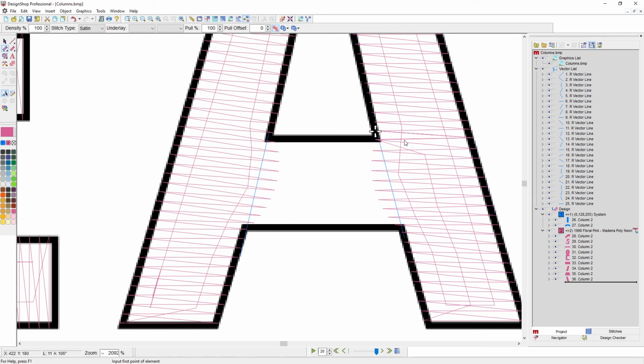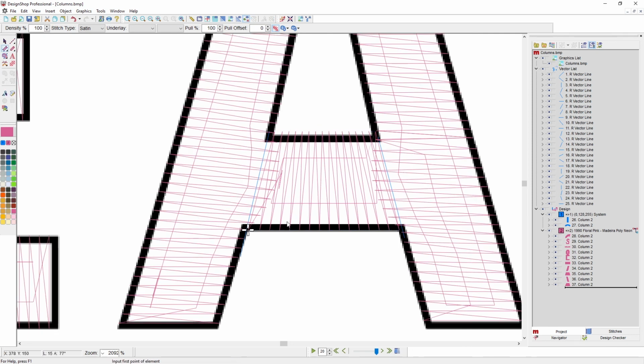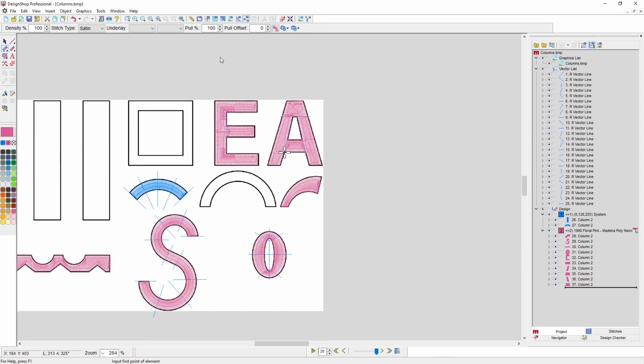Whenever I select an element and then select the tool, I will insert directly after whatever is selected. Across one side, hit enter. Across the other, hit enter. Give it a stitch direction, hit enter. And now we've got some lovely shapes made with a column 2.